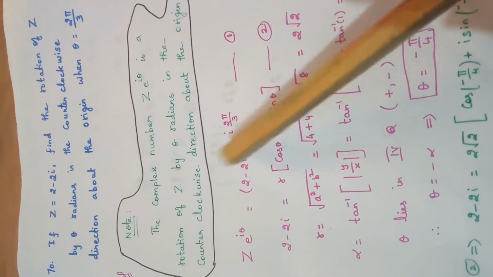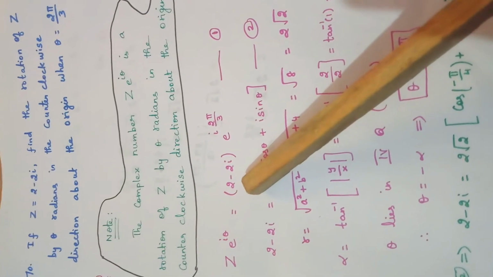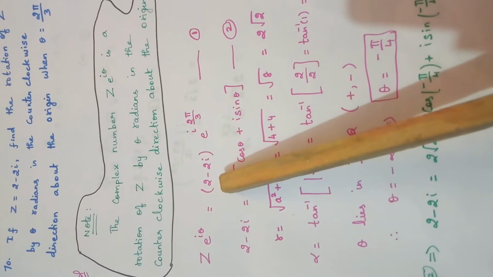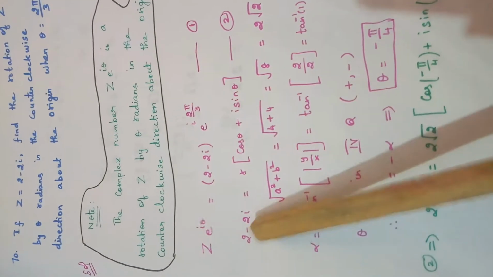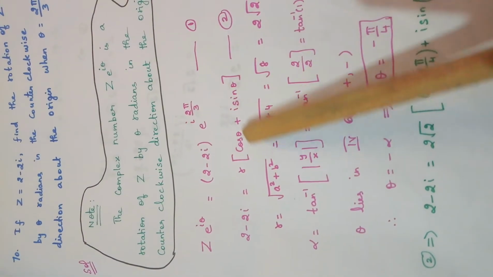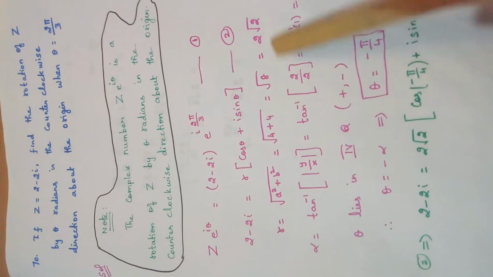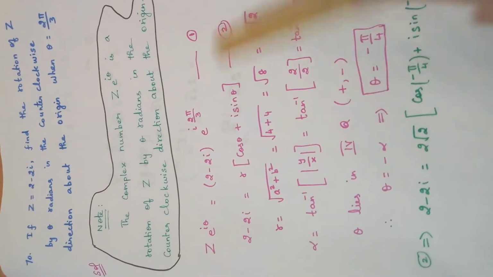Next, my aim is to convert this complex number into polar form. I think I need not explain in a deep way, because you know how to convert a complex number into polar form. So I'm going to convert this into polar form. So what I'm doing is I'm writing this as r into cos theta plus i sin theta, finding r value. These are all the formulas that we have already come across, right? r is equal to this.